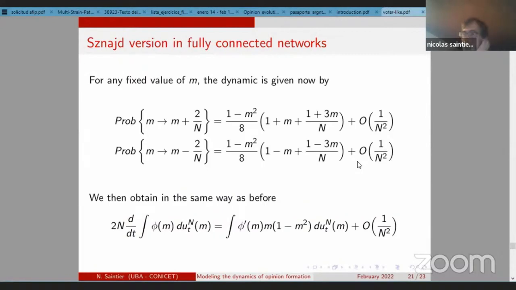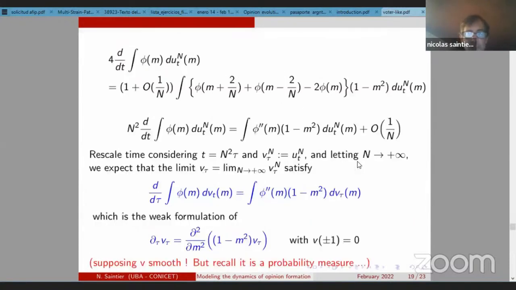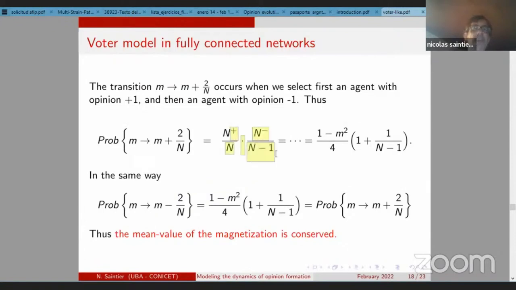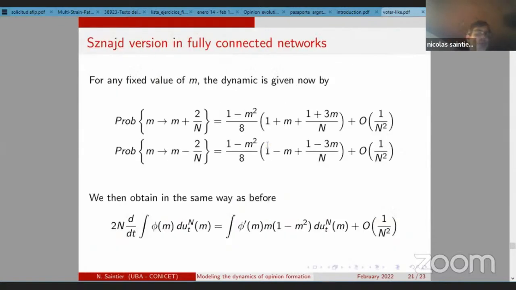So we write the transition probability. There is a small computation, but it's not hard. I didn't put the details here because they are quite boring. If you're interested, I can write them later, but they are not complicated. It's the same kind of reasoning as here, except that here it was very easy. For the Sznajd dynamic, it's a little bit more tedious because you have to pick at random two guys thinking the same, let's say thinking plus one. This comes with some probability, then you have to pick a third guy thinking minus one, which comes with another probability, and then you have to rewrite everything nicely in terms of the magnetization and the total number of individuals, right? But essentially it's the same kind of computation as before, except that it's more tedious, really, but not difficult.